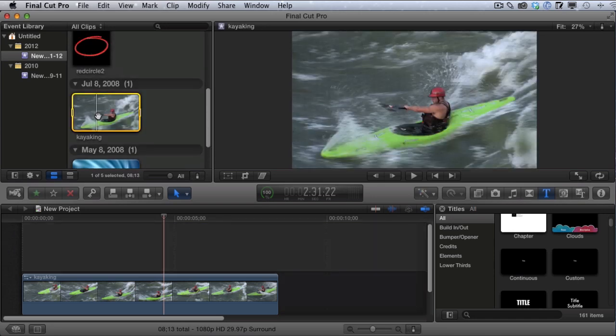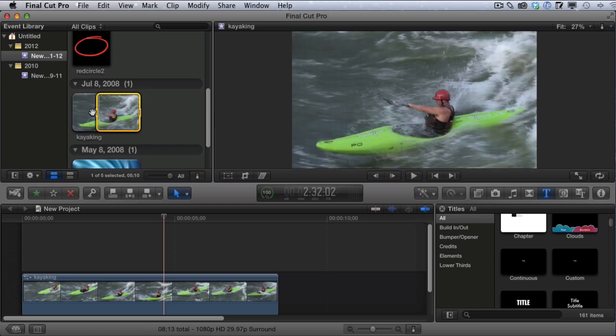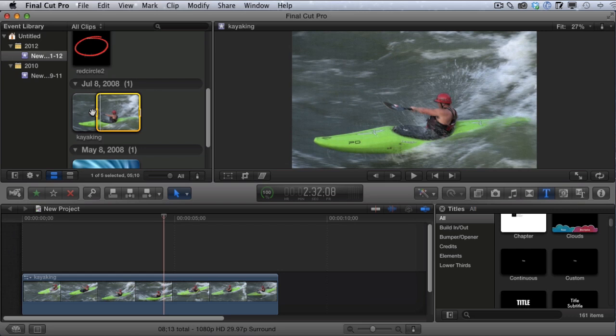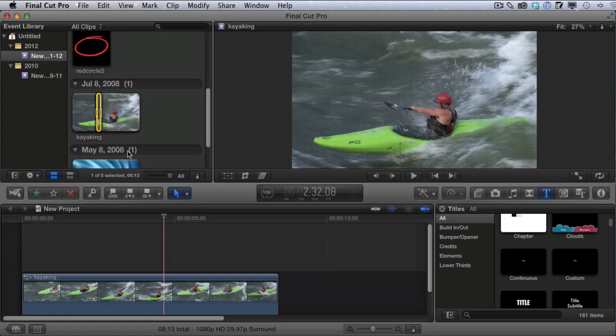We have the video here of the guy kayaking, and I've clicked on the video. I'm kind of in the middle part because this is the area I want to save as an image. So I'm going to set an in point and an out point. So what I'm going to do is click I to set an in point, and then I'm hitting the right arrow just a little bit. I'm going to hit O to set the out point. So you see it made that selection. It selected just what I selected by doing the in point and out point. So now we have a little selection.